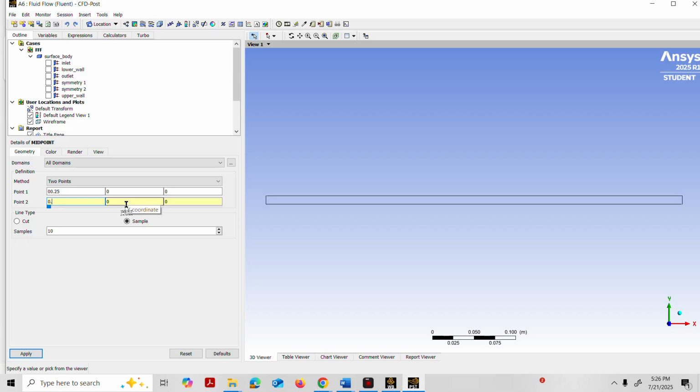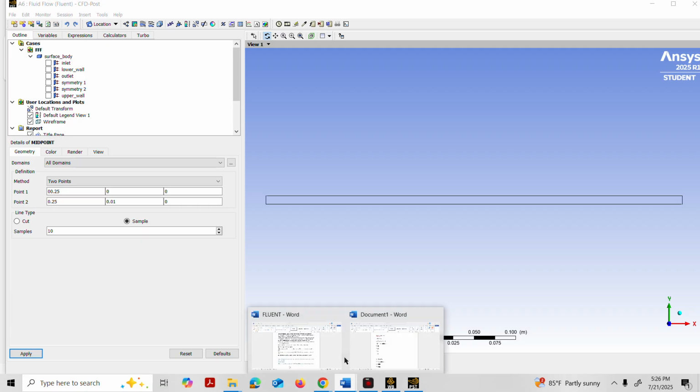And then the height is 10, sorry, this should be 0.25. Height is 10 millimeters, 0.01. Let me just double check my notes.